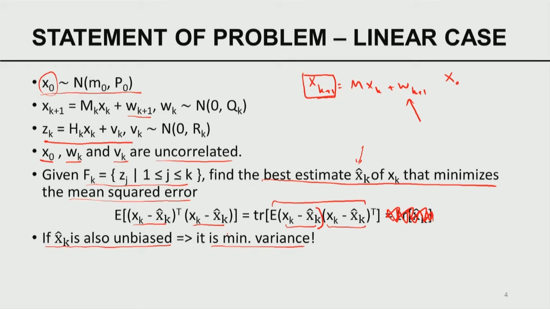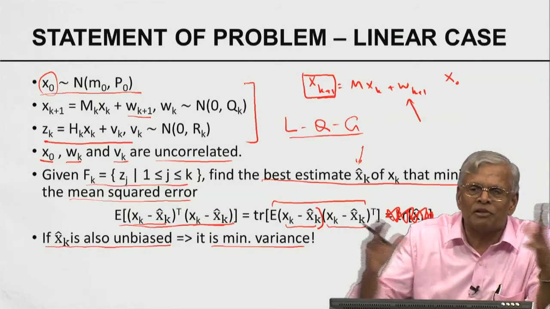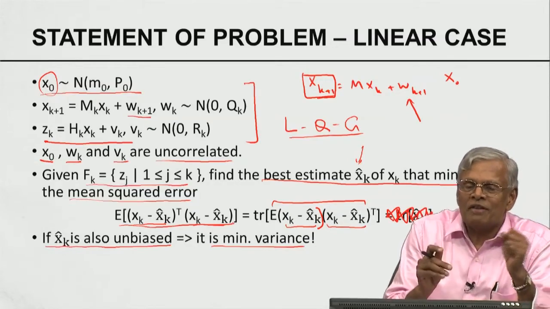I also want to bring out one more thing. This problem is called linear quadratic Gaussian, LQG. It is a lethal combination: linearity of the model of the observation, quadratic nature of the objective function to be minimized, and the Gaussian nature of the noise involved. Kalman first showed this LQG combination is the lethal combination. Lethal in what sense? We can get absolutely beautiful results. It is one of the very few cases where we have absolutely beautiful results.